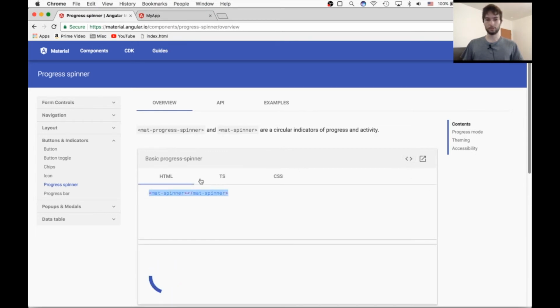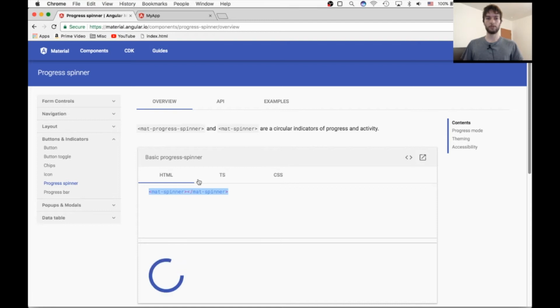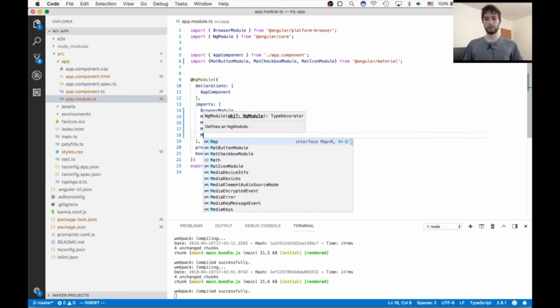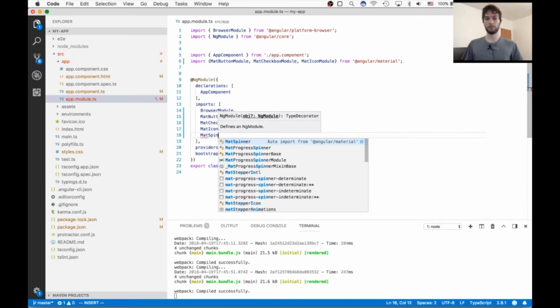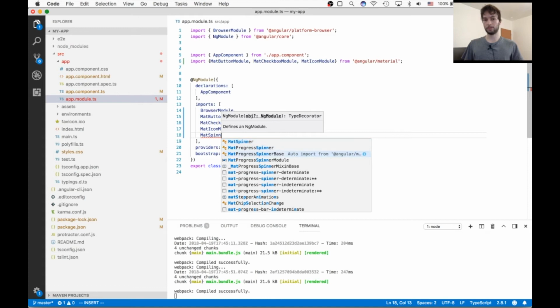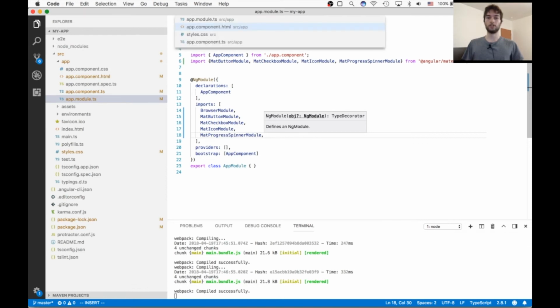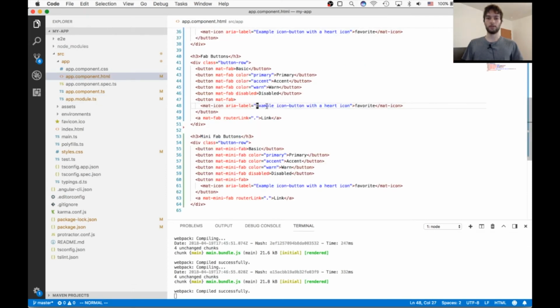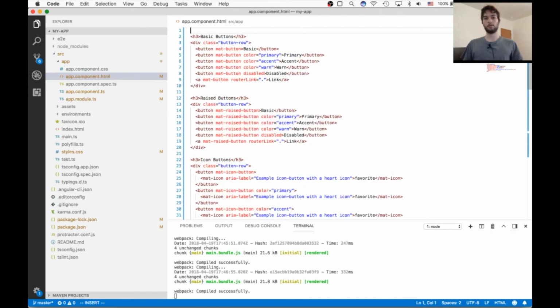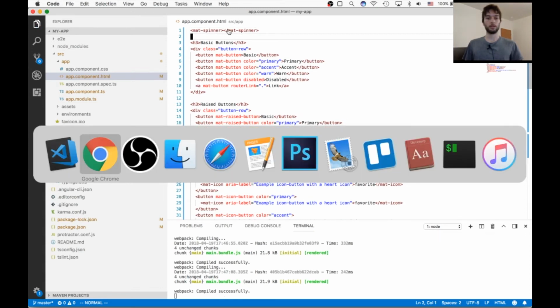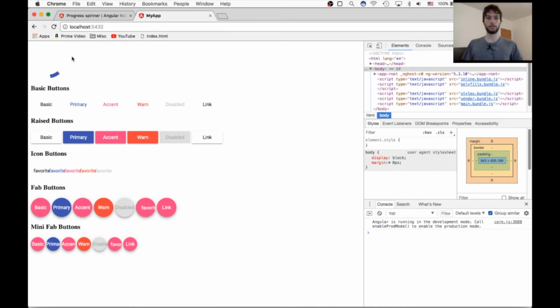So this one's really simple, just mat spinner. If we go and add that code here, we need to import it first, mat spinner. And it's not this one, it's always the module. Always the module. And it needs to go in both places. Okay, so up here we can just put this at the top, the mat spinner at the very top, and go and refresh our page. There's the spinner.